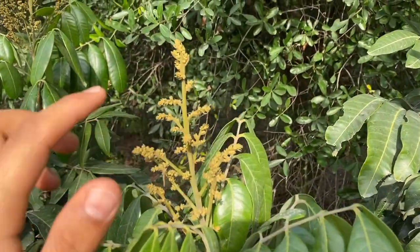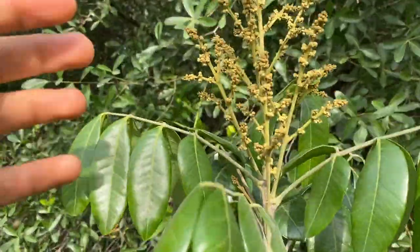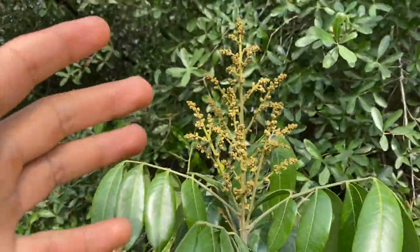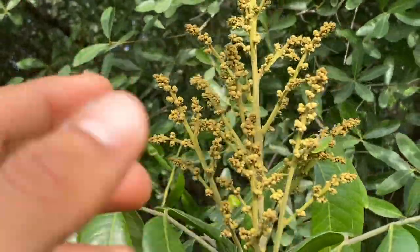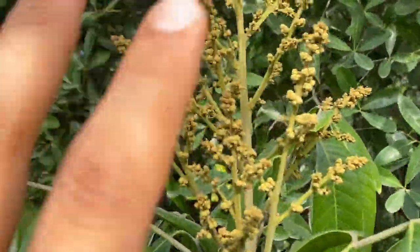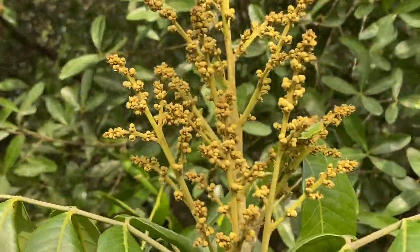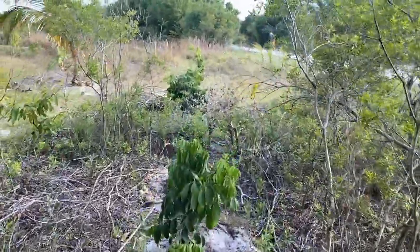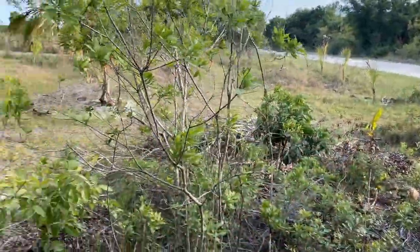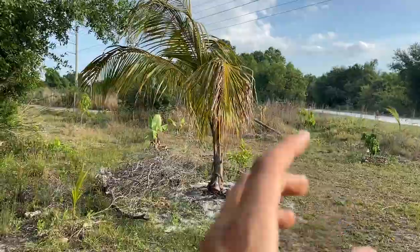These are actually the flower buds and as you can see it's just waiting for a good rain. I have been watering these but it's not enough to actually spark them to flower. I really like how the longan flowers look — they kind of just look like little balls, like little longans. My lychees over there are not flowering so we're just going to move on. I'm not even sure I want the longan to hold fruit this year because I just want them to grow roots in the ground.